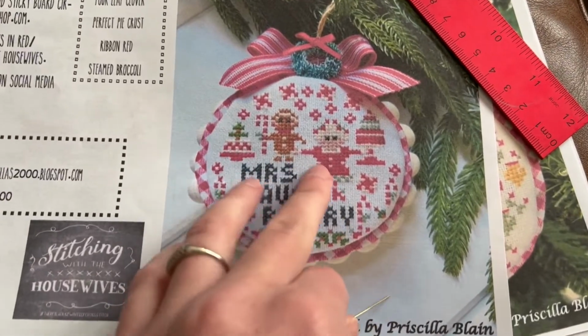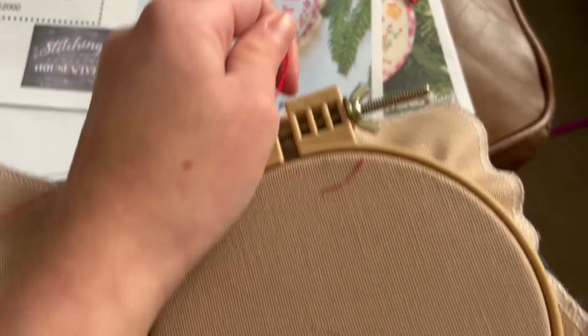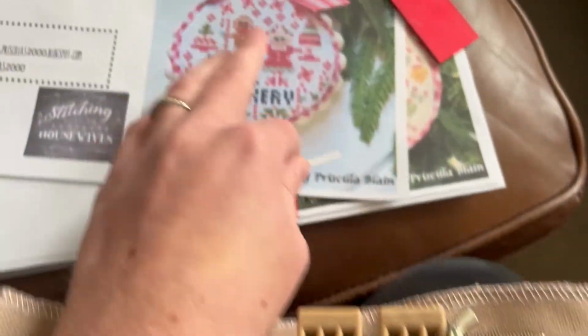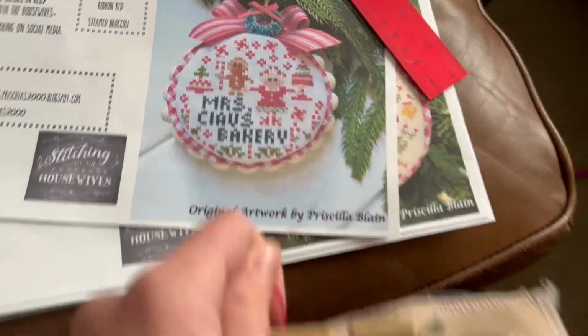But I'm excited. I'm actually really curious to see how long this ends up taking me to finish, because I'm thinking that I want to finish as I go. Maybe that would be cool. So yeah, I'm excited to get this started. Let's see how much I can get done.